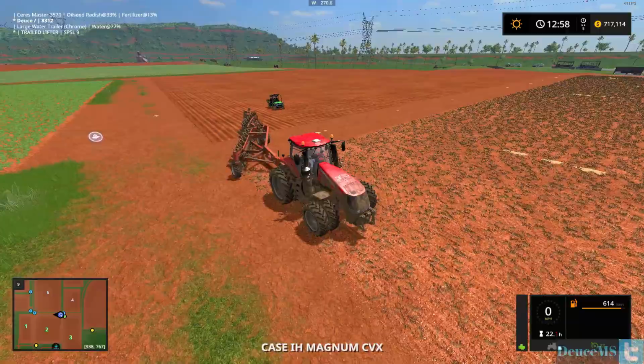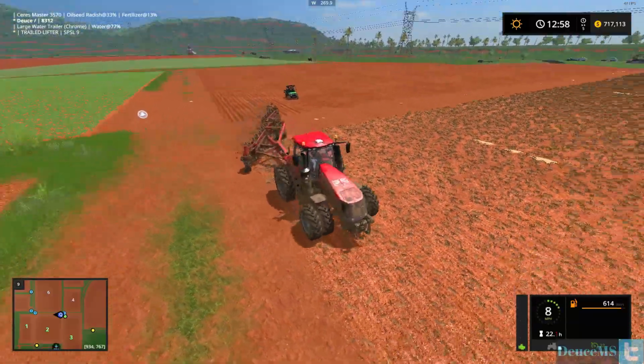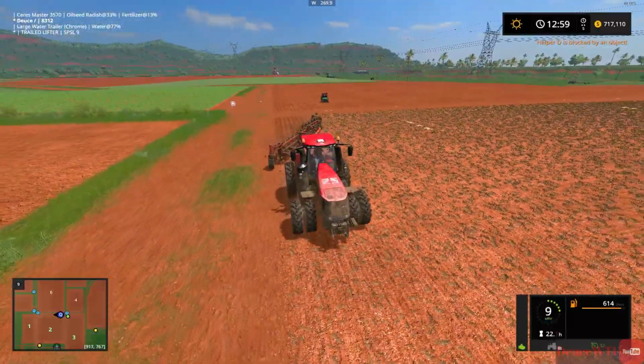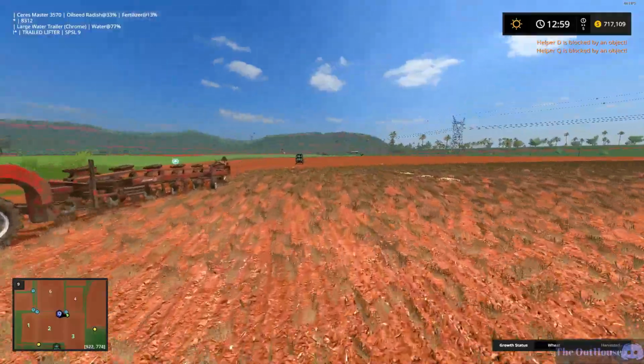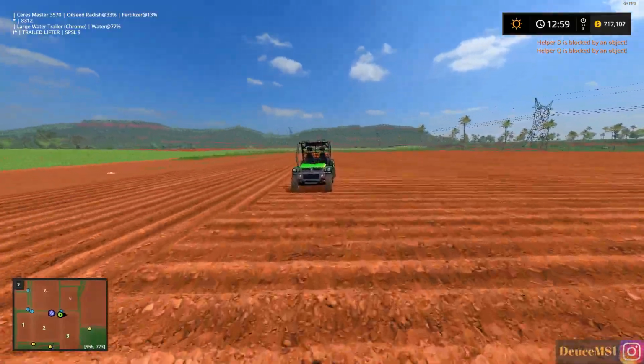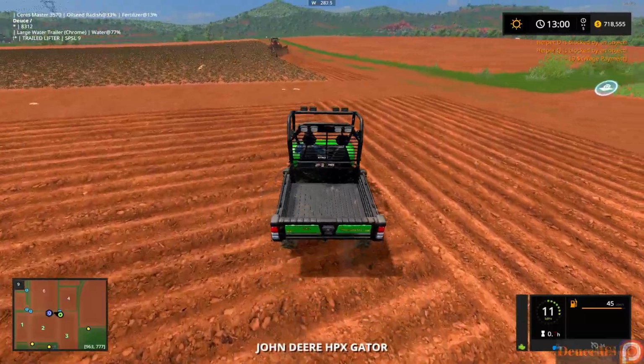And again, we're plowing all of them because, well, field 29 needed it, and I want to get them all in the same rotation. We don't have to do this every time. And it looks like the big bud is blocked by something. Let's hop in the old Gator here and head back over.